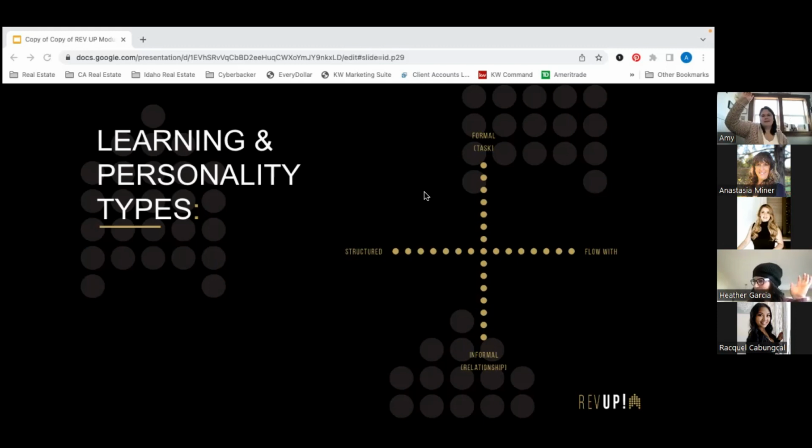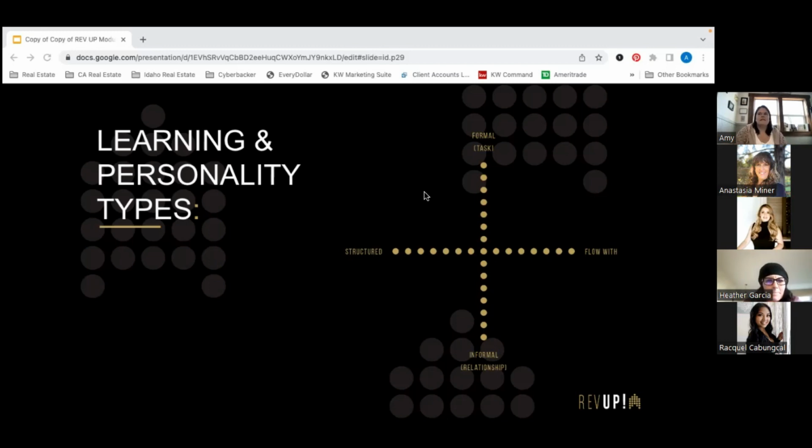Okay, draw a little cross on your piece of paper. On the left-hand side of your cross, you're going to write "structured." And on the right-hand side, you're going to write "flow with."